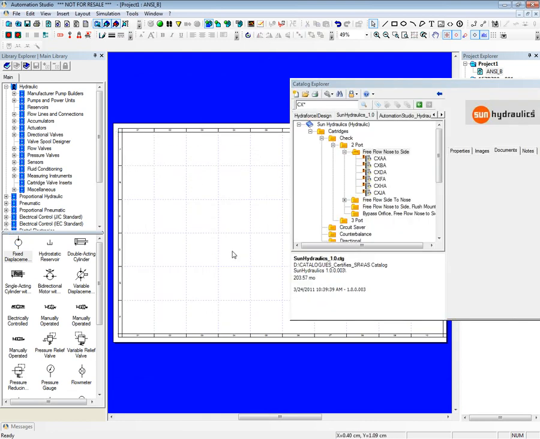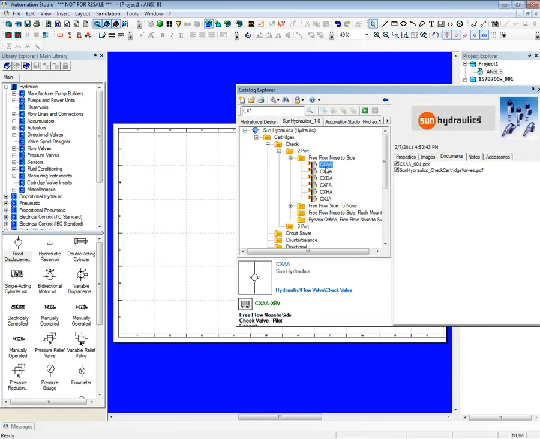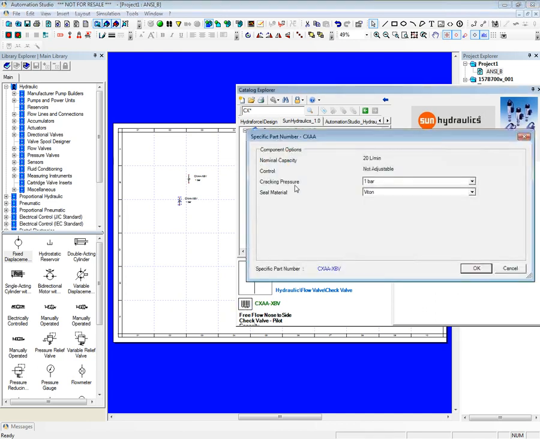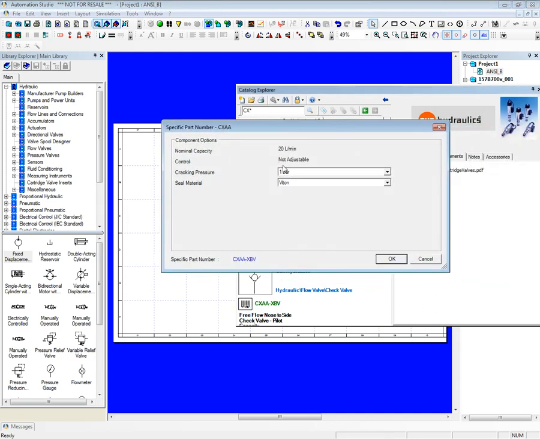Let's delete these. So if I wish to put a component, let's say this check valve, on my diagram, I can just take it here, either directly from the tree or from the symbol right here. But here we have another feature which is demonstrated for this check valve in the Sun Hydraulic catalog. It was made as a demo, but we're actually trying to apply this to most of our catalogs. Here we have a barcode which illustrates the part number, or you can actually change the part number according to some options, and it will also change the properties of your check valve in this case.